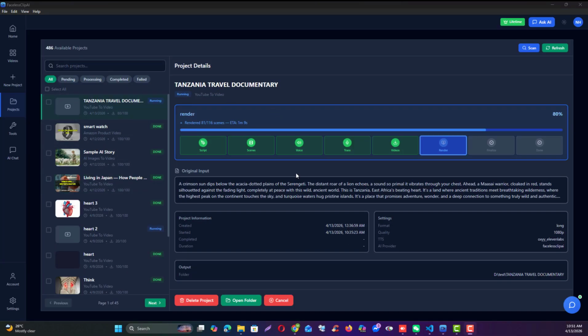Look, it has started rendering. 116 scenes are rendering. After these 116 scenes render, the final video is made. However, I should mention, the time it takes depends on your PC configuration, specifically how much RAM you have. So if you have less RAM, if your CPU core is low and your PC configuration is a bit low, it will take a bit more time.